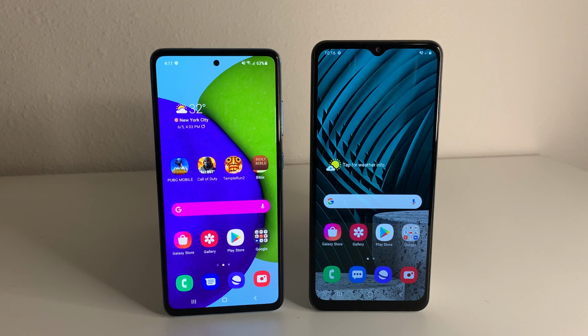For our RAM, we're going to have 6 GB on the Galaxy A52, and 4 GB on the Galaxy A12. As far as the internal storage, the Galaxy A52 is going to have 128 GB of internal storage, and you're pretty much going to get that straight out of the box. As for the Galaxy A12, we're only going to have about 64 GB and only available to use about 48.2 once you load up the device. But these devices have storage expansion. You can expand this up to 1 TB on both these devices, so 1024 GB.